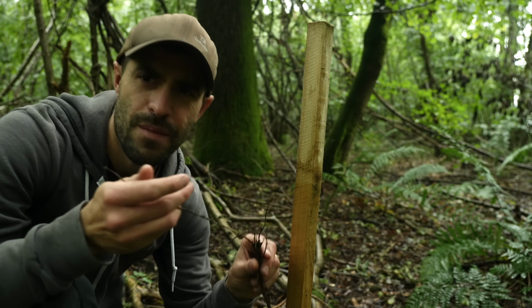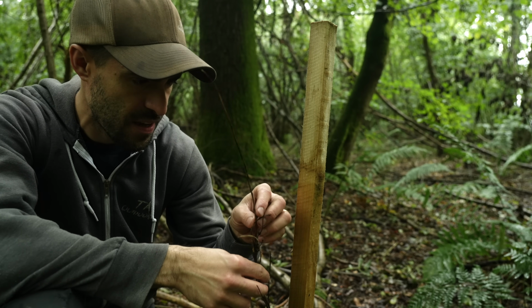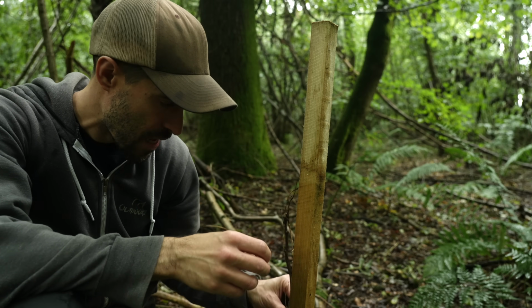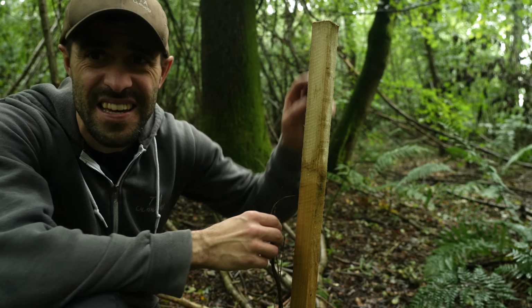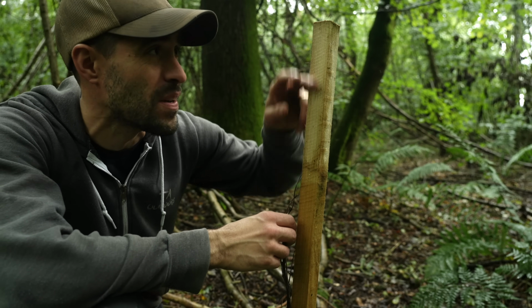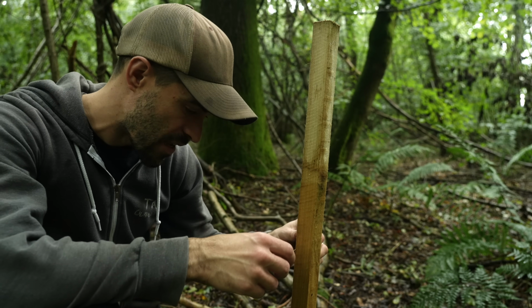Might be able to pick it up on the camera, but essentially it's just a bare whip and it's totally dead. Died at the top. There's no buds, there's no leaves. It might come back next winter. There's no sign of deer eating it because it was up to about here on the tree guard, so a deer can't even get in there. I just don't know what's done it.